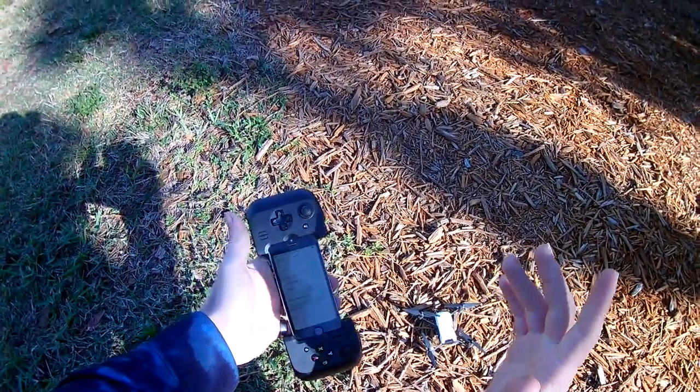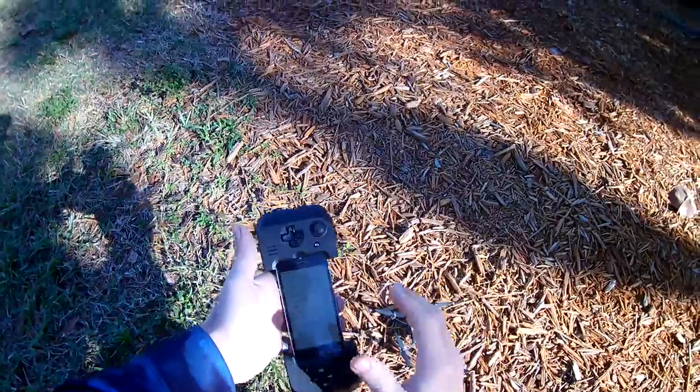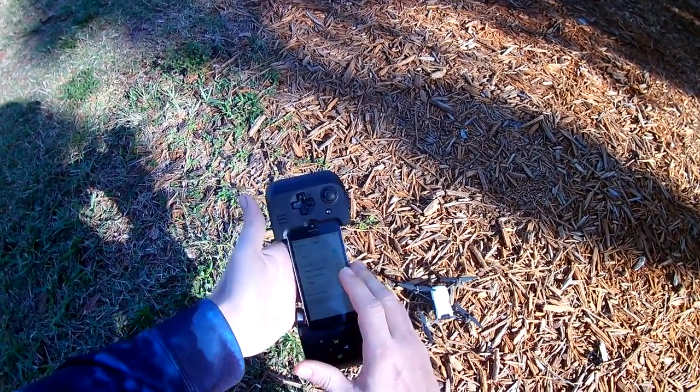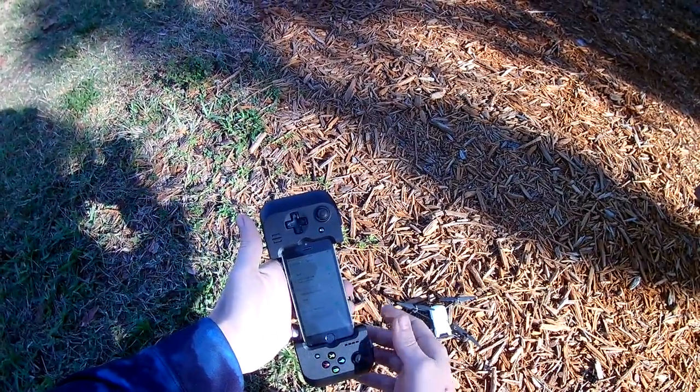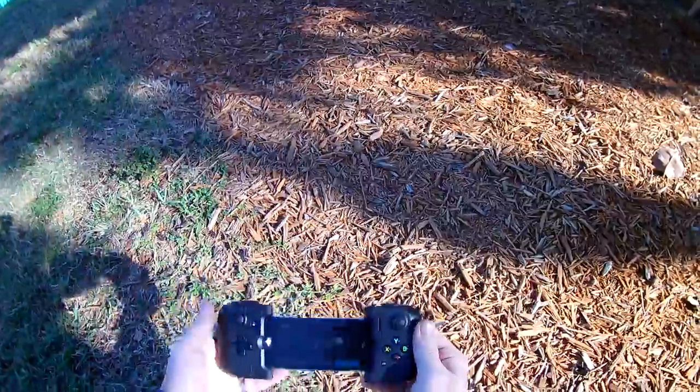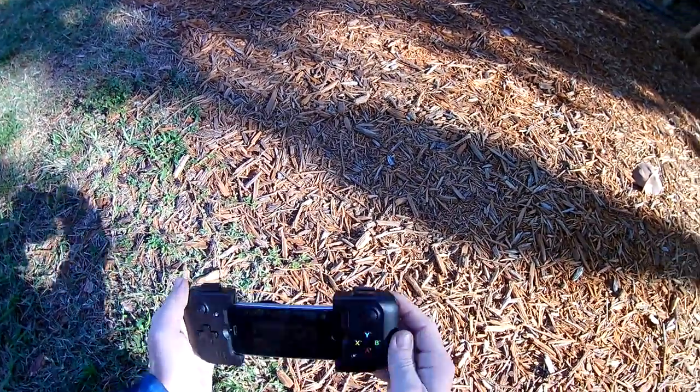Go into the app, then go into your settings, turn off Wi-Fi, turn off Bluetooth, and then connect to the drone here. We're going to connect to the Tello. Once we are connected to the Tello, we already have the app open. Double tap that, click here, and it self-connects. Now, with this controller, you can control the drone.